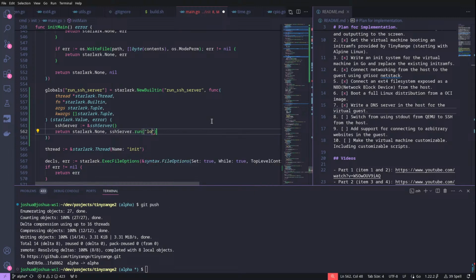And the command is login -f root, and the password is insecure password. Very insecure.